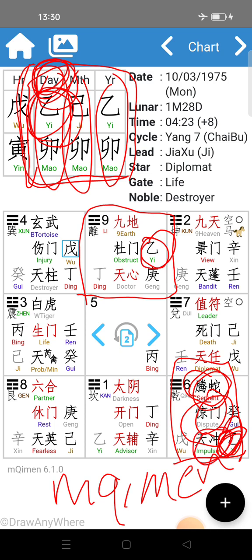So next we have the impulse. Impulse means this person is very rushed. They like to do things immediately. They don't wait, and they are not prone to take too long in terms of making decisions. So which means that they tend to make a lot of mistakes in their life in most of the cases, because they do not do any due diligence, they do not ponder about it, so they always act very fast.